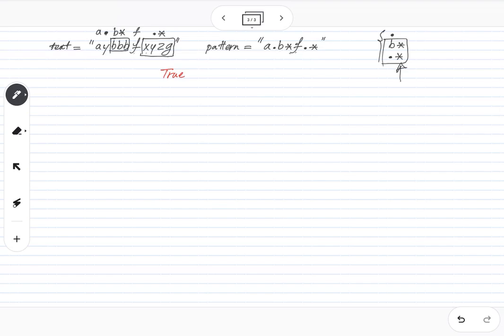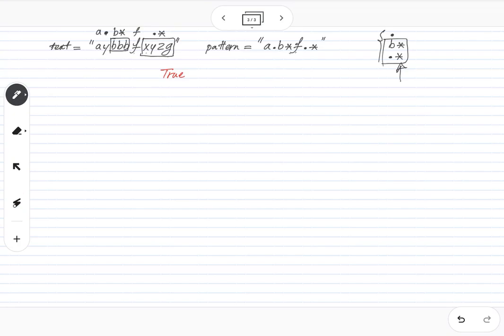As you can see here, in every step, for every character in the pattern, we have two cases, right? Let's say my index is here, and the next character is a star or is not, right?